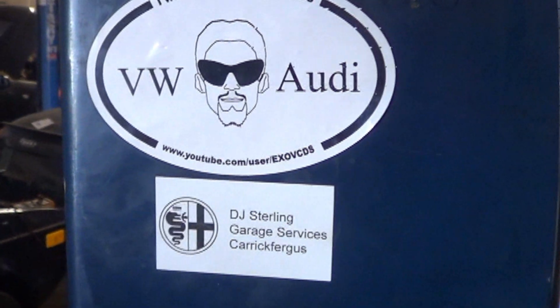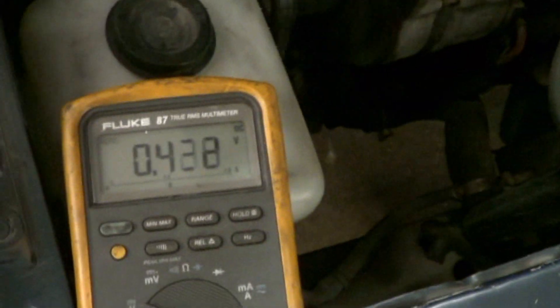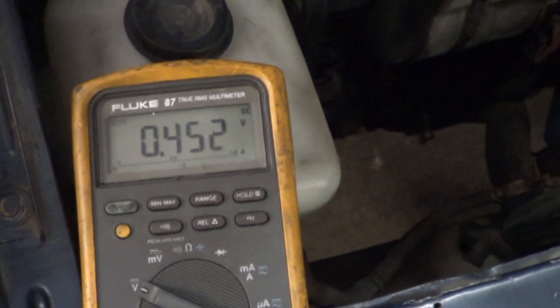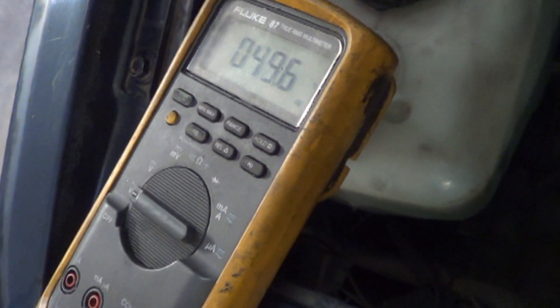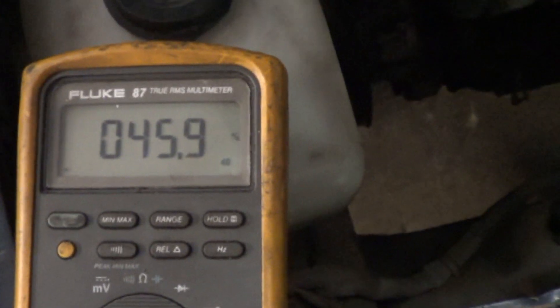I want to thank Thomas from XOVCDS - some of his videos really helped me to diagnose and fix this car, among other information. This Rabbit is now running great. We're hooked into the oxygen sensor and you'll see it fluctuating above and below 0.5 volts, which means it's in fuel control. I'm going to change this to measure the duty cycle of the frequency valve. I've back-probed into this connector - the duty cycle of the frequency valve with my meter set to AC is at about 58 percent. I'm going to reach inside with my Allen wrench and adjust it to 45 percent duty cycle, and now I'm showing 45 - that's where I'm going to leave it.